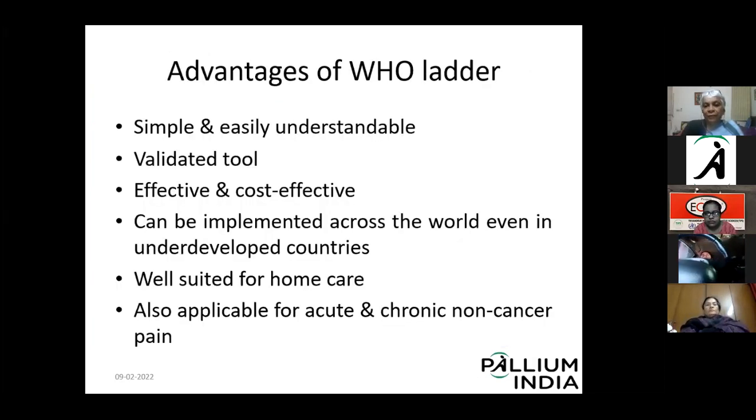So what are the advantages of the WHO ladder? First of all, as you have seen, it is a very simple ladder, easily understandable. You can even explain it to the patients and their caregivers. It is a validated tool, that means it has been proven to be effective. And it is also very cost effective. The drugs of the WHO analgesic ladder, be it paracetamol, morphine, or methadone, the total cost of the drug per day is very, very less. So it is very cost effective and it can easily be given in all countries, even the economically weaker countries. So even in the underdeveloped countries, it can be implemented.